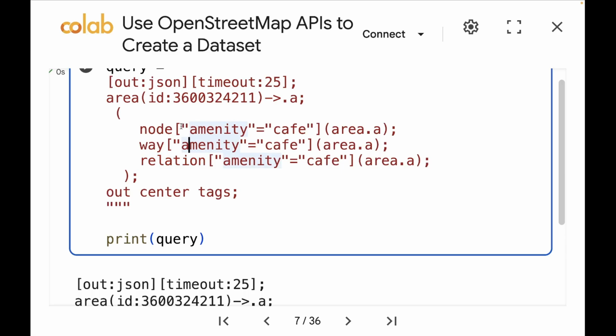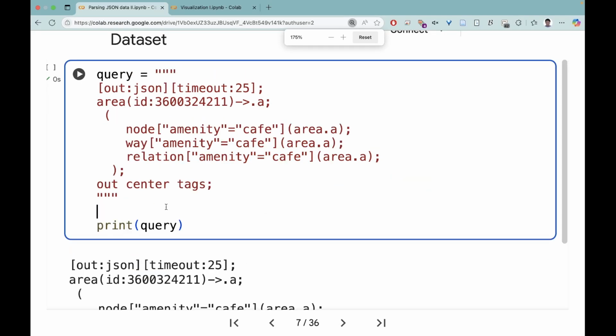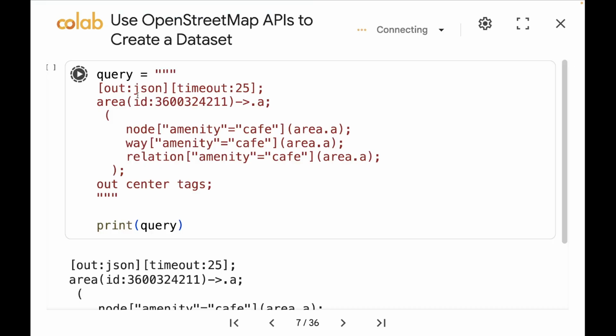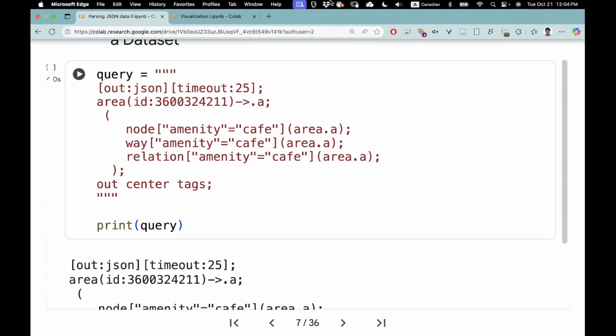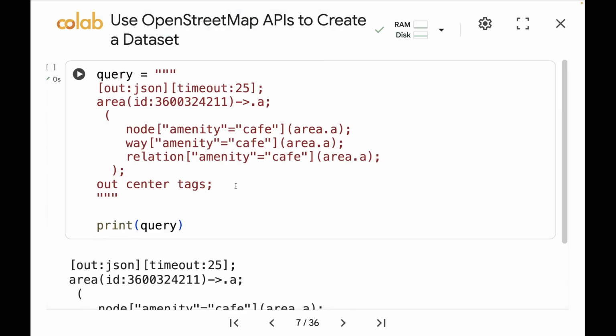As you can see, I'm telling the API that I want to look for the cafe. So I'm defining amenity equal to cafe. It means that I'm looking for some kind of amenity and the type is cafe. Not necessarily do we always use amenity equal to something to define our search. But for now, let me first run it and I'm going to explain what other kinds of searches we may define in a similar way. Right now I haven't done anything. I just define a string, which is the query I want to send to the server.